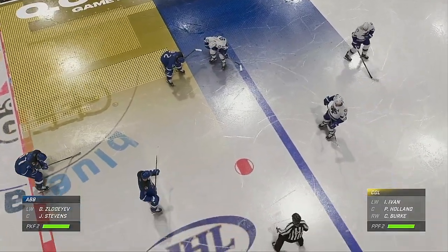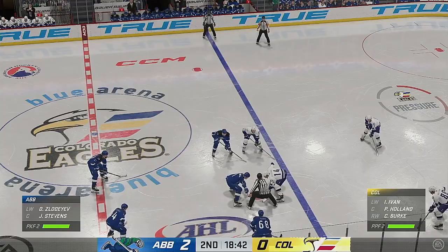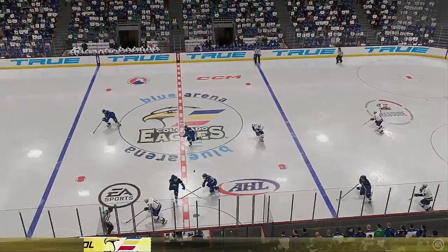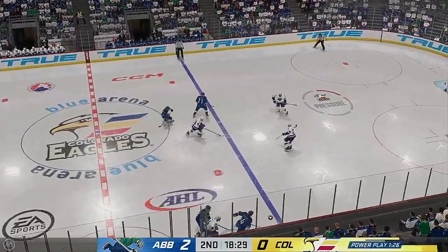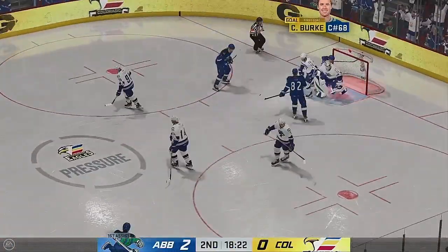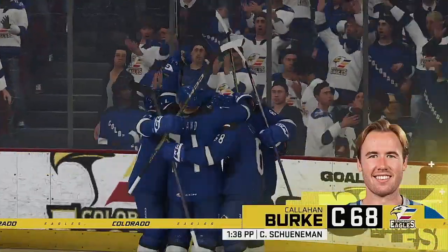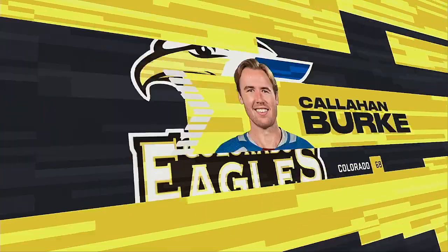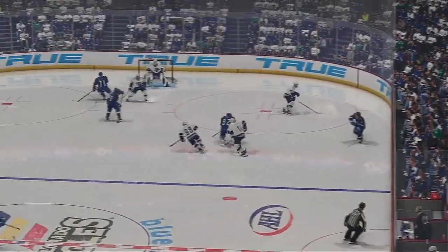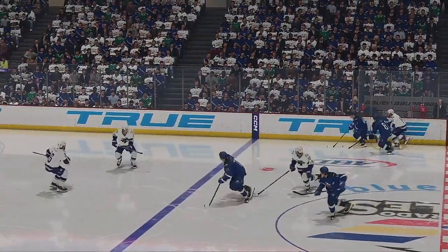Stevens hoping for some puck luck here on this faceoff as they continue to play shorthanded. Abbotsford's won the draw in the neutral zone. Good clearing attempt to breathe. Here's a shot. Scores! They convert on a power play and get it done. And it's so important when you're on the power play to have precise execution of your passes and you're able to move the covers. That's exactly what they did, and they're able to convert.